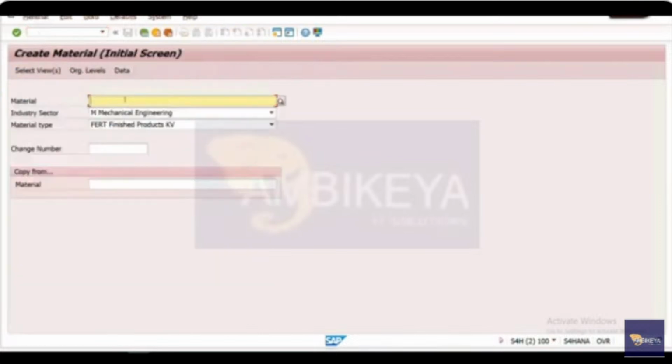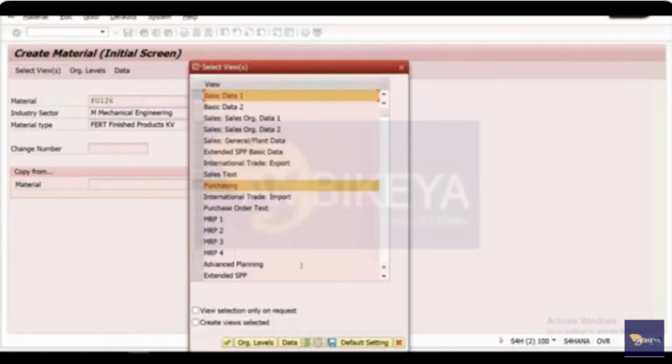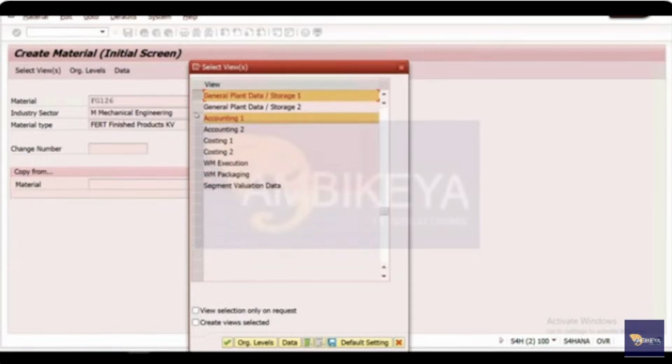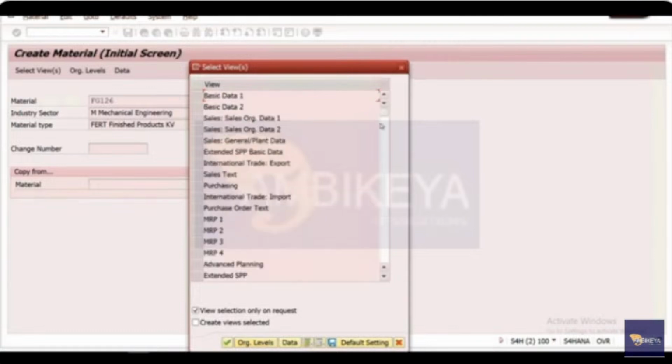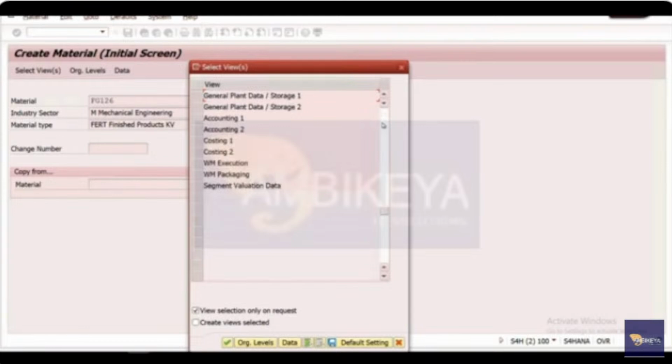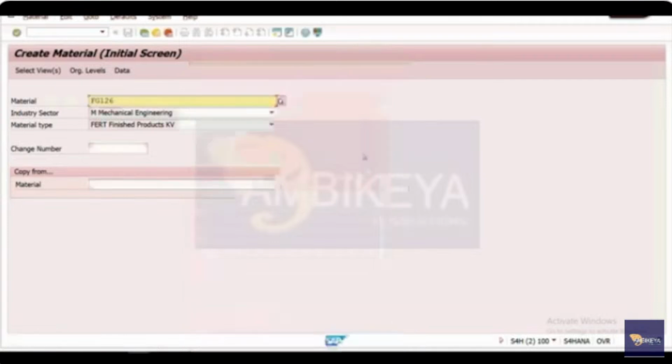We'll create this material again. New material. Select the views. We'll create one new material.